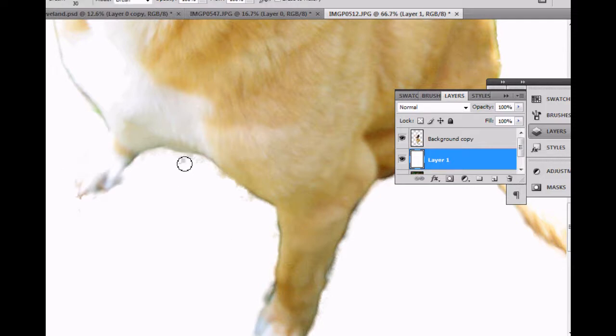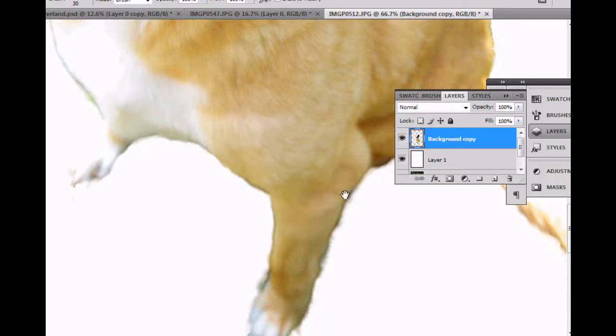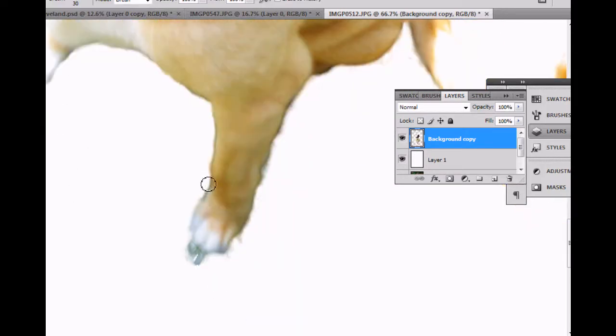Use the eraser, you can hit E or just hit the eraser tool there on the menu. I forgot to change my layers, so I'll go back to the Cleveland layer. There we are. Now if I use the eraser I can remove the little bits of the image that I don't want to keep, that didn't work out quite the way I wanted in the extraction. And so then you just do a little bit of cleanup. I'm trying to keep his claws in it a little bit, but yeah, the pen makes this cleanup so much easier than using the mouse. It's almost cheating.